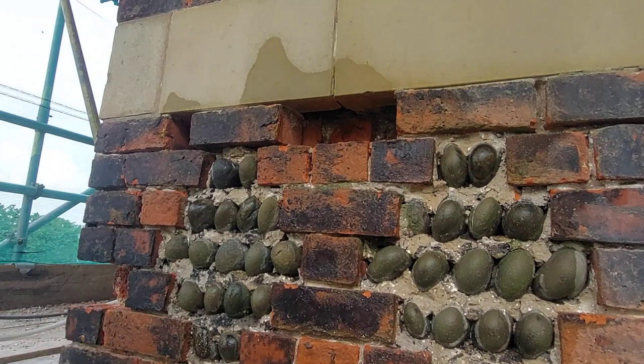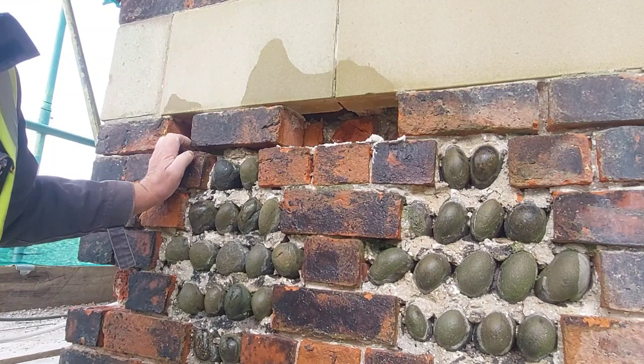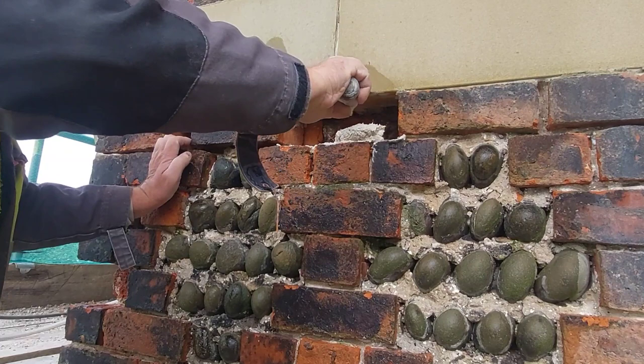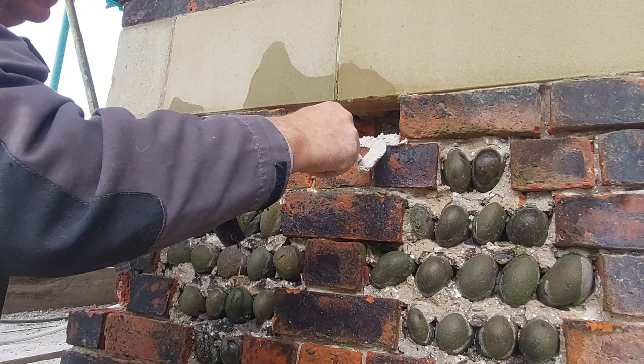So first of all, what you're better doing is spread a thin layer out onto that wet brick first, because then you know that it's got hold of that brick. Then put a decent bed on it. Now this stuff's quite wet. And it's very sticky. Very, very sticky.